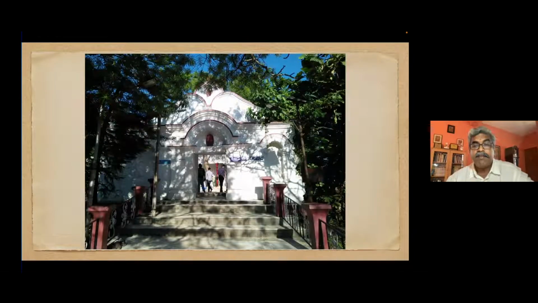The Umananda Temple was destroyed in one of the earthquakes in 1897. It is a 16th century structure which was destroyed in 1897 during the earthquake, and it was, how do you call it, rebuilt by a local merchant. Please remember, northeast of India is a fragile landscape which is prone to numerous earthquakes.